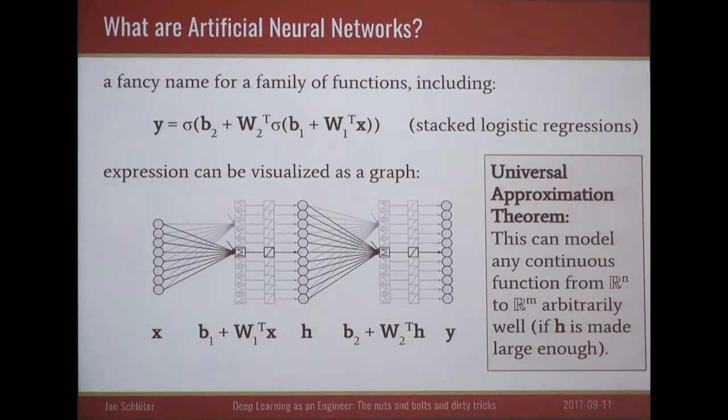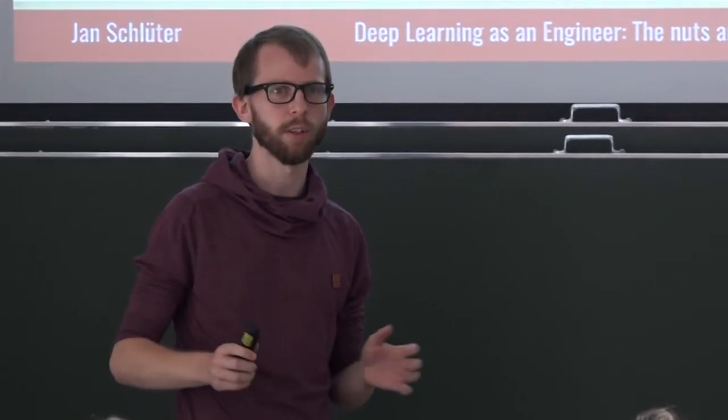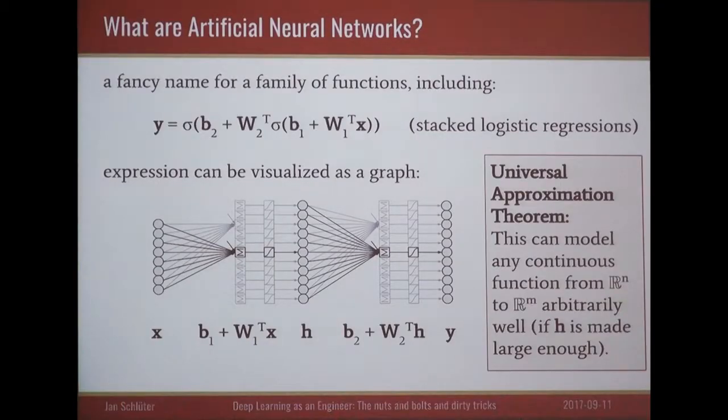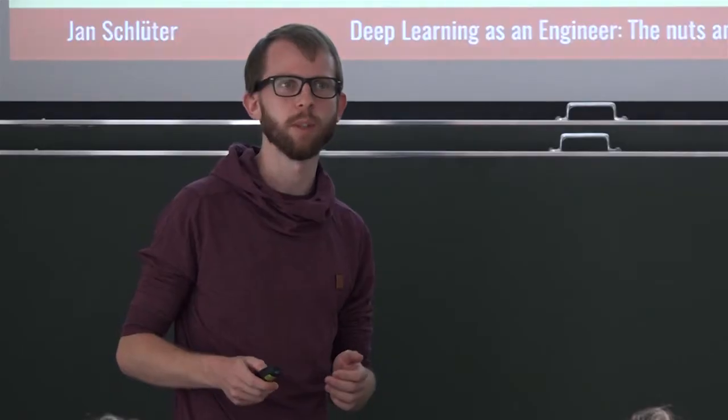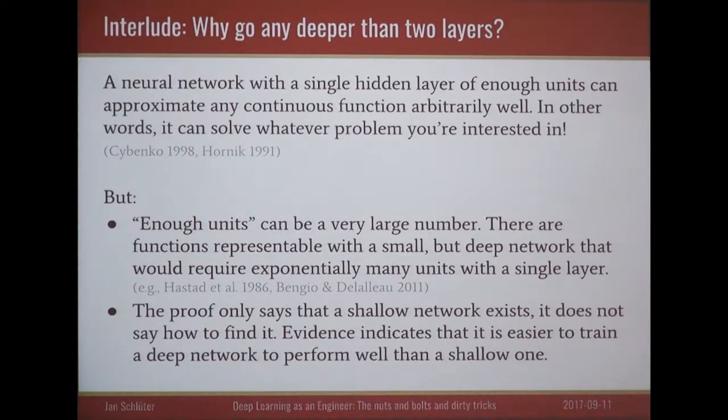And there's a theorem that says this model here is already capable of approximating any function that fulfills some smoothness constraints. So for the tasks we have seen before, actually all of them would in theory be solvable with this model here. So why should we use any more layers than this? The problem is that to approximate a function well, you need enough units, and enough units could be a lot of units.